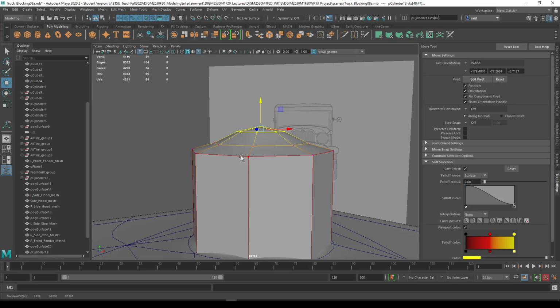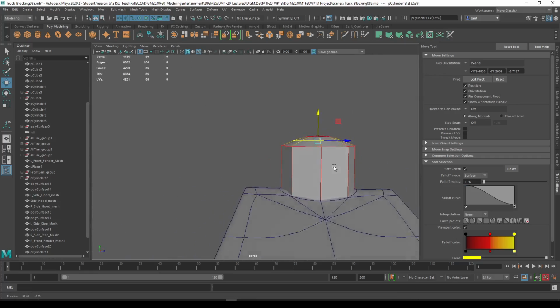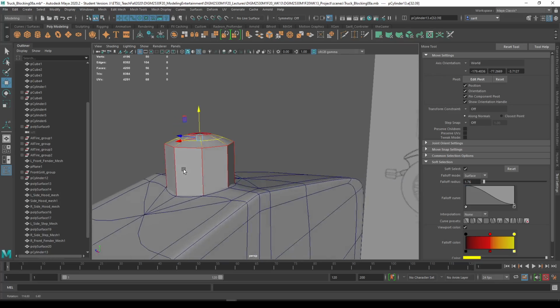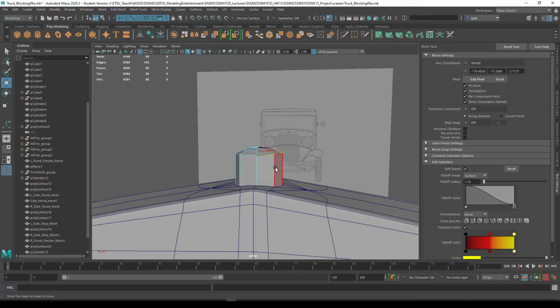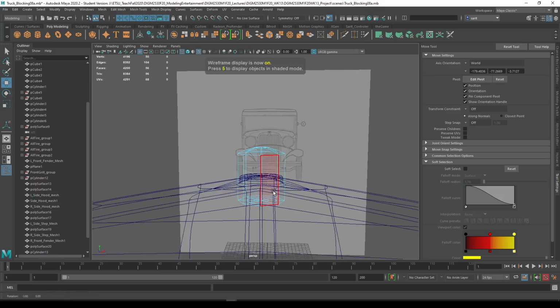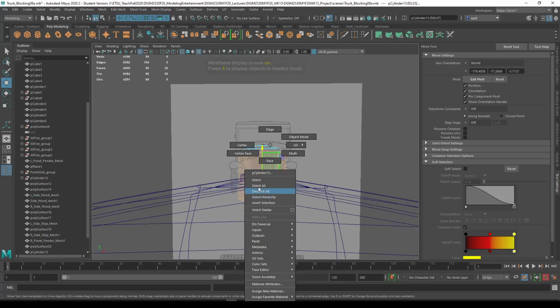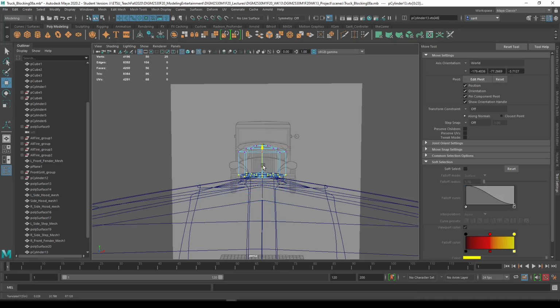Now it's a little too much pushing on there. Undo, B key, and cover only right there. Here we go. And I think now I gotta really do on the ring here. Okay. So now it's kind of rounded. Okay. And I'm gonna press B to turn it off. I'm gonna move all the vertices down, move it up.